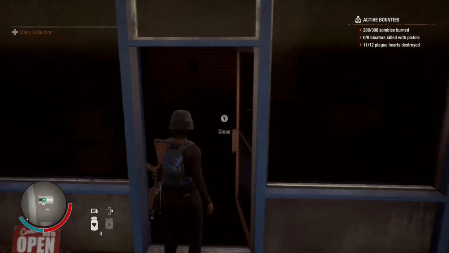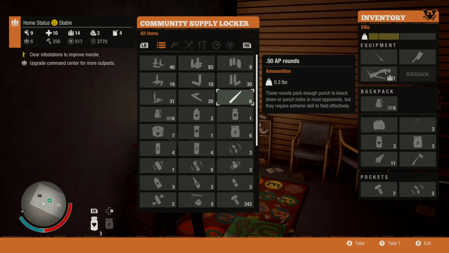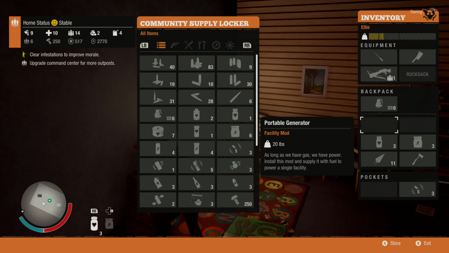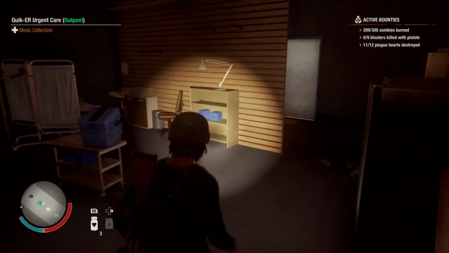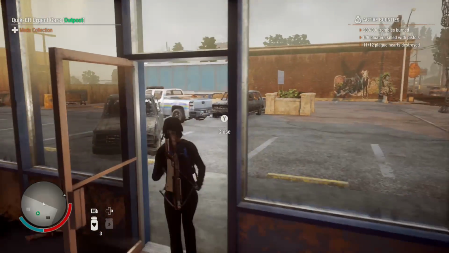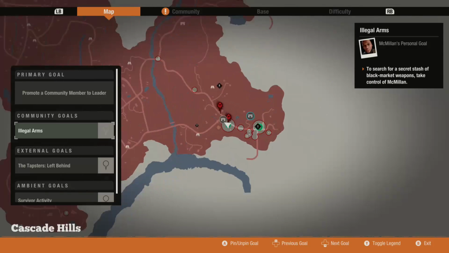This is the thing. That's one thing I don't like. You'll be trying to do stuff, then all of a sudden there are tons of missions that pop up, and you have to do them because they'll go away. See, look at that.